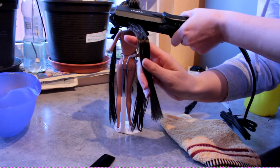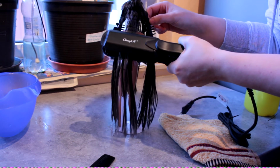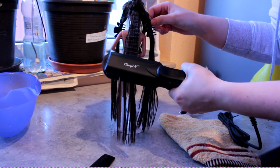My dear fellow collectors, welcome back to the second part of our Barbie Hair Wave Restoration Project 2.0. Now I want to give you some details about what I found out.